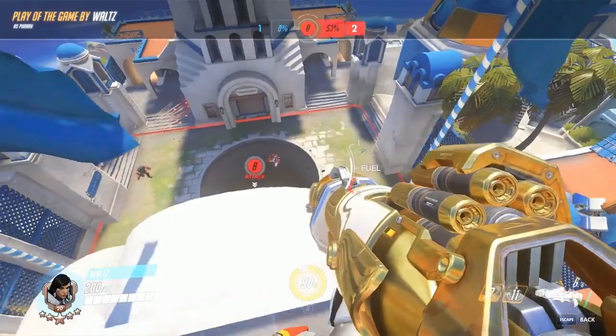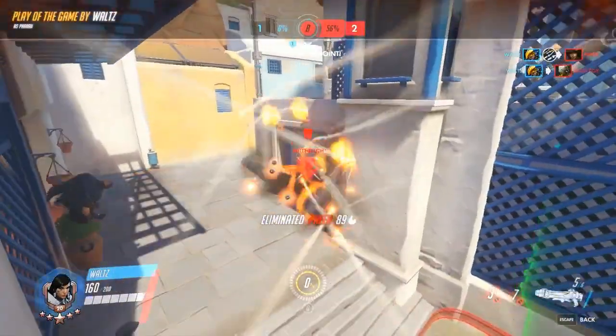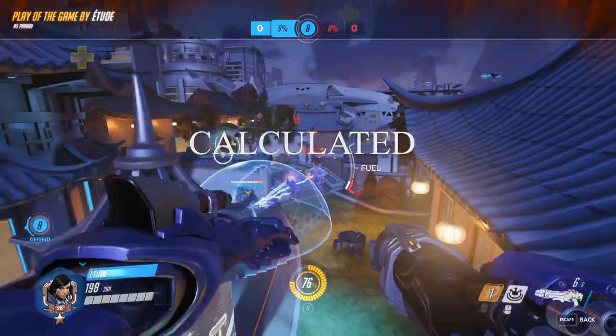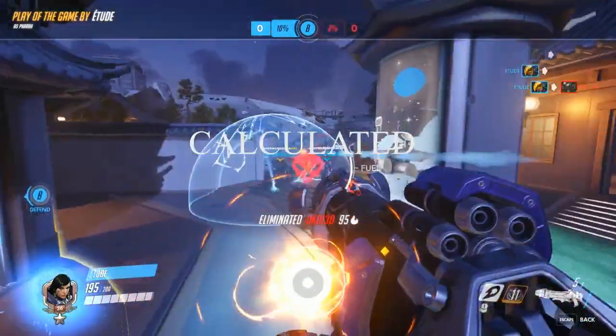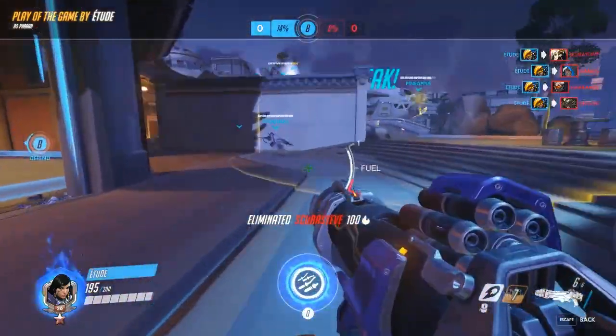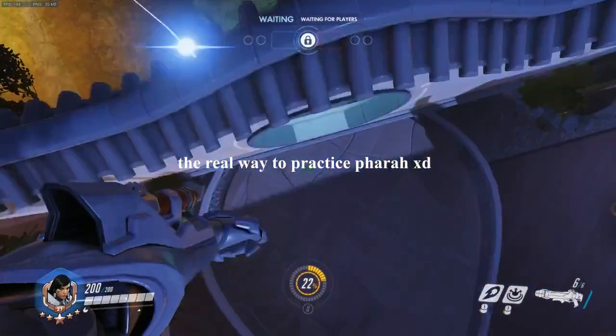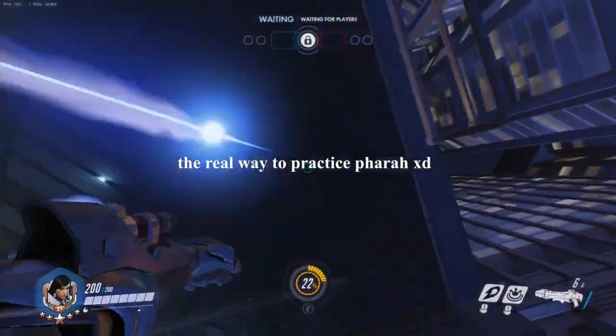Once you understand this interesting property of Concussive Blasts, and with a little bit of practice, this should become second nature to you. And when you see very good Pharah players, you'll notice that they also tend to utilize this property as much as they can. Well, that's all for now. I hope this video helped and got you thinking about intentionally placing your Concussive Blasts when you're going for those environmental kills.